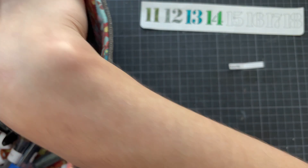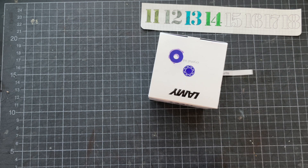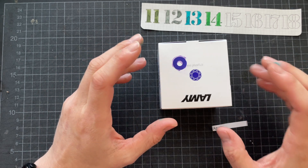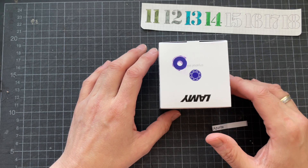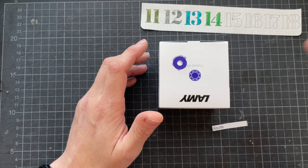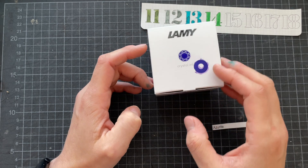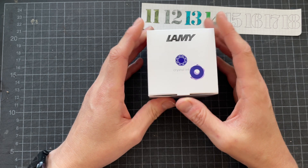Today it is going to be Lamy Crystal Ink Azurite. And I just used this — I'm going to say 'used' because I put together the ink samples for the giveaway, which you are more than welcome to enter. In order to enter the giveaway, you get an entry for every comment that you leave on any 30 Inks, 30 Days videos. The more comments you leave, the better your chances of winning.